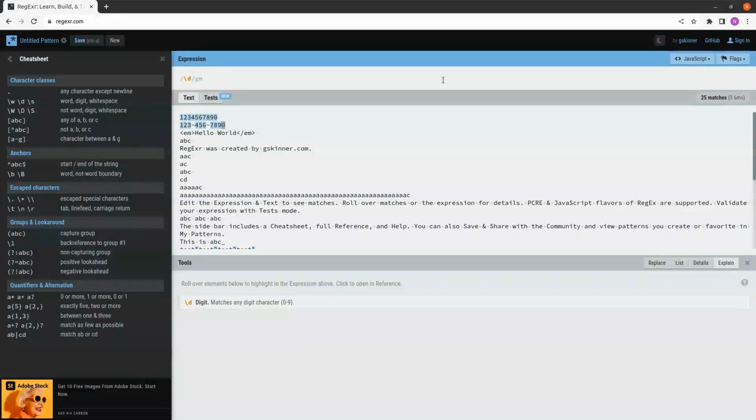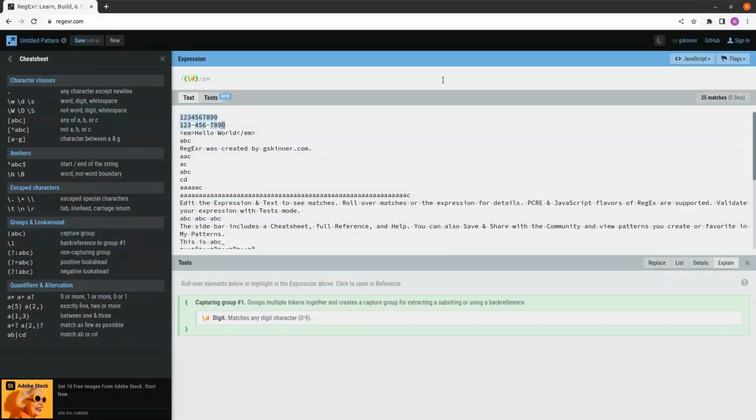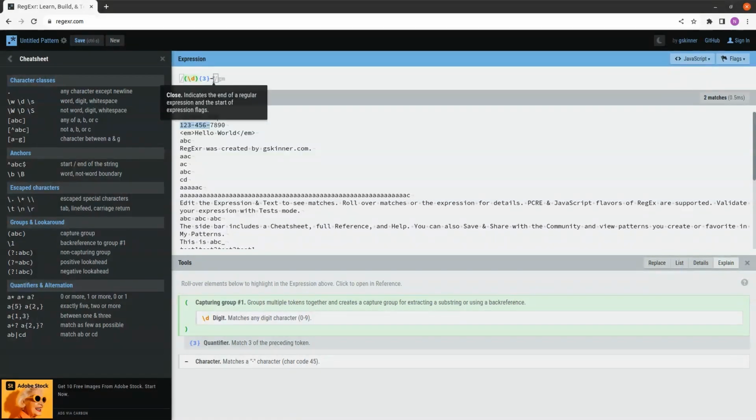So let's create it. So first we will create a group, and we have created a group for digits. Then the length of the group should be 3, and after that we have a hyphen, and you can see this phone number is not supported now because we have put a hyphen here. To support it, we can make a hyphen optional.